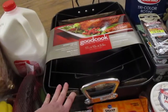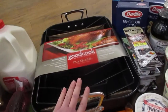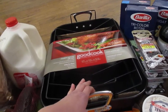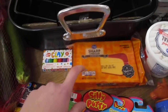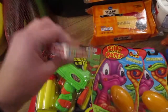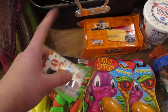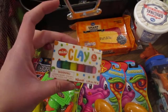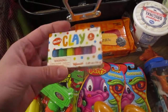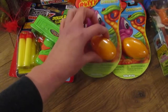Grabbed some milk. We needed a roaster pan because we don't have one — we were looking at this one before and it was like $30, but I think it was on sale for $14 and change today on a super sale, so we grabbed it. Sharp cheddar cheese for the baked mac and cheese. I have a little table and station set up for Paulo in the school room where he can do fun stuff to keep him busy while I teach the older kids, so I picked up just some stuff for his little play area. He likes Play-Doh and putty, so there's a little bit of clay and some putty.